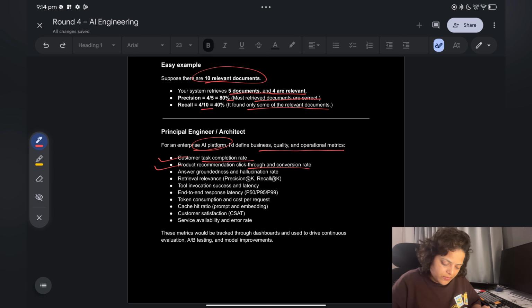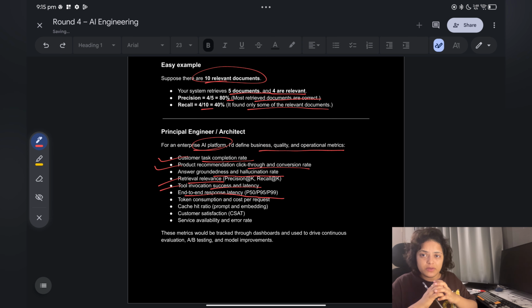Then answer groundedness and hallucination rate, and retrieval relevancy, that is what we saw with precision and recall. Then tool invocation success and latency, and end-to-end response latency at P50, P95 and P99. P50 means 50% of the responses will come within, let's say, 200 milliseconds, and 99% of the responses will come within 150 milliseconds. Something like that.